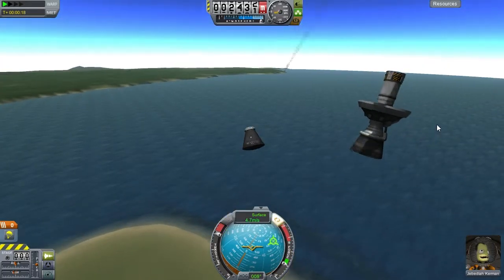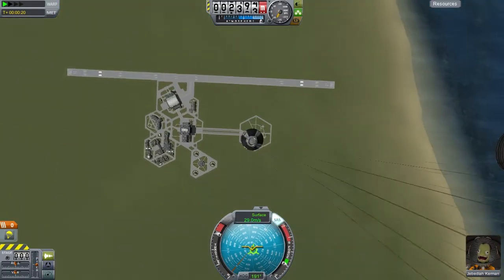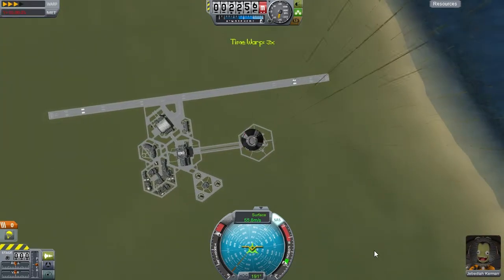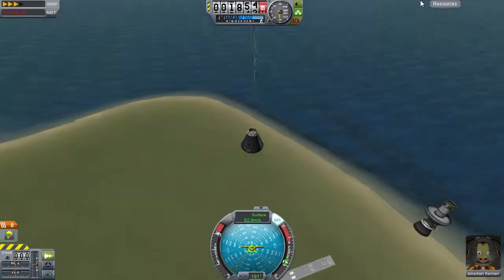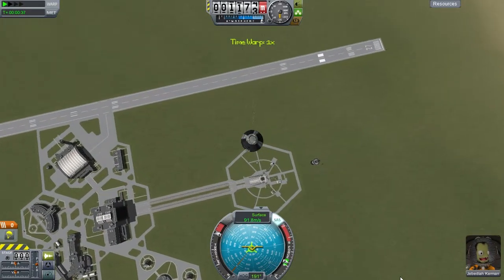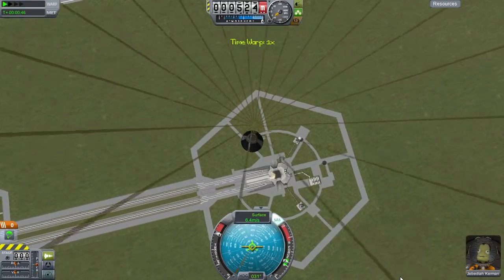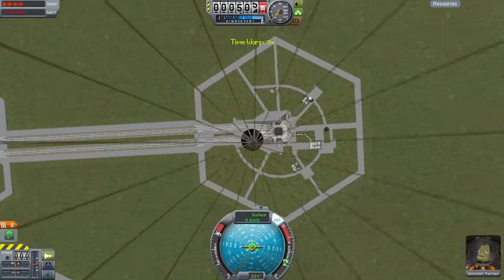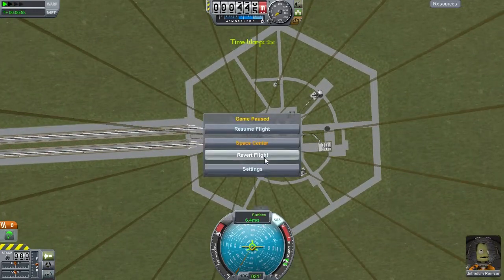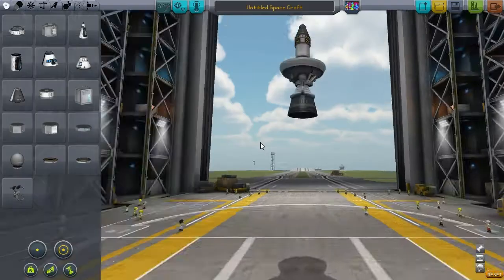Okay, now we're descending. This is so weird, because we barely went anywhere. We went straight up, pretty much. Yeah, let's see if we land on the launch pad. We can time warp. That's why this game doesn't have multiplayer. Time warping. Oh, will we land on the launch pad? Well, that did. Sweet. We went nowhere. Yeah, let's just go back to the VAB. That was 1 minute ago, apparently.